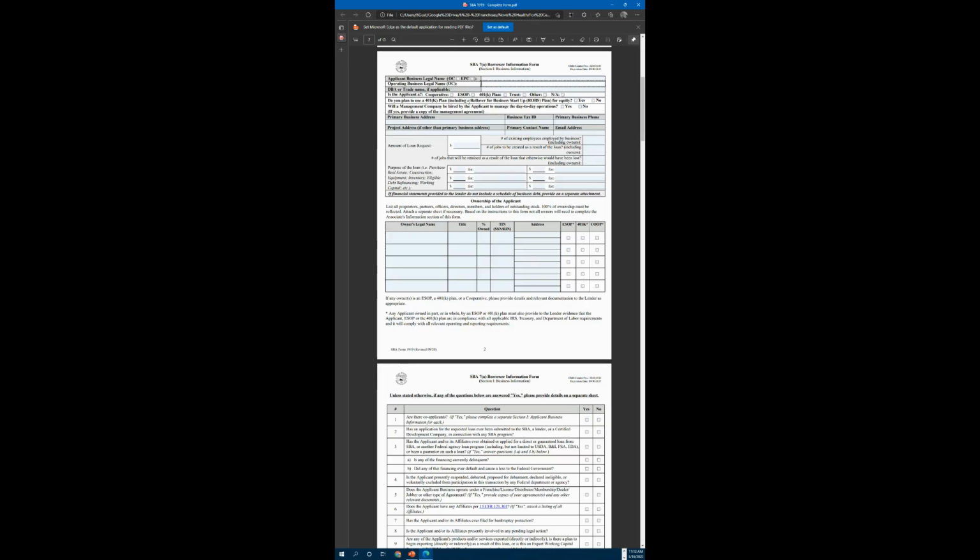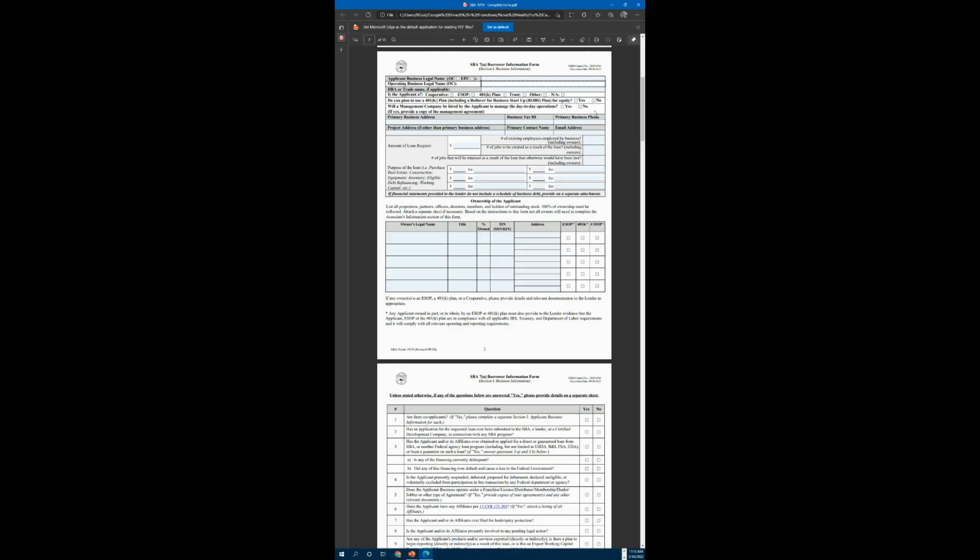Do you plan to use a 401k plan, including a rollover for a business startup, or a ROBS plan for equity? A ROBS is a rollover for business startup. It's a certain plan that you can do. I'm not super familiar with it, so I'm not going to get into it. But if you did an internet search for it, you could. There's a lot of resources out there for ROBS plans. So you just indicate yes or no.